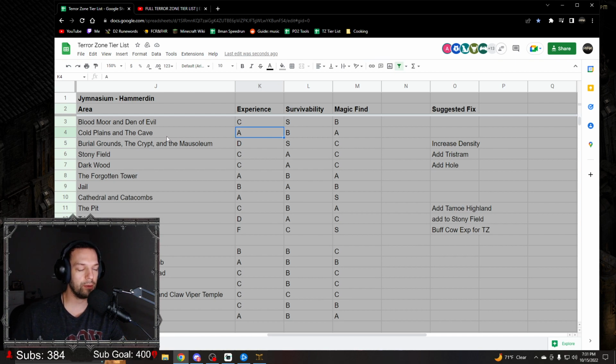Yeah. Cold Plains in the Cave. A. I agree with that, I think. The cave is amazing, by the way. The cave is so good. Survivability, probably B. If you include... So Cold Plains is super easy to survive. Cave is a little bit more sketch, only because of the archers, and especially Cold Crow. Her damage can be insane. But as a paladin, it's not that bad, especially with max block rate. So I'll probably leave it at a B.